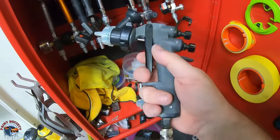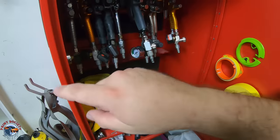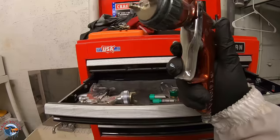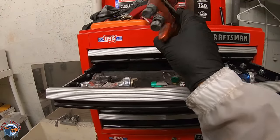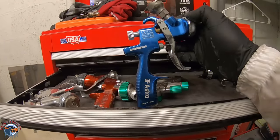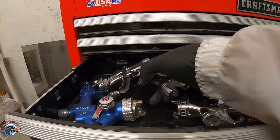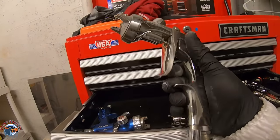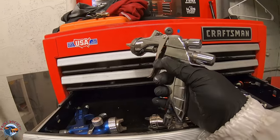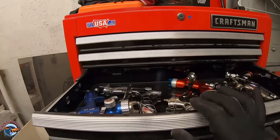Another quick, easy gun I've been using a lot is the 3M gun — I wasn't a fan at first, but I'm changing my mind. In the toolbox drawer, this was my Technocopper — one of the first guns I ever got. You can see it's got a lot of wear and tear; I retired it, probably needs a rebuild kit. Another fan favorite is the Astro — around $115, super lightweight, atomizes well, love the spray pattern. The WS400 is around $700 to $800; I don't use it anymore — a little hard to get set up, a little big and heavy with a full cup of clear over a hood. Still an amazing gun, but retired for now.